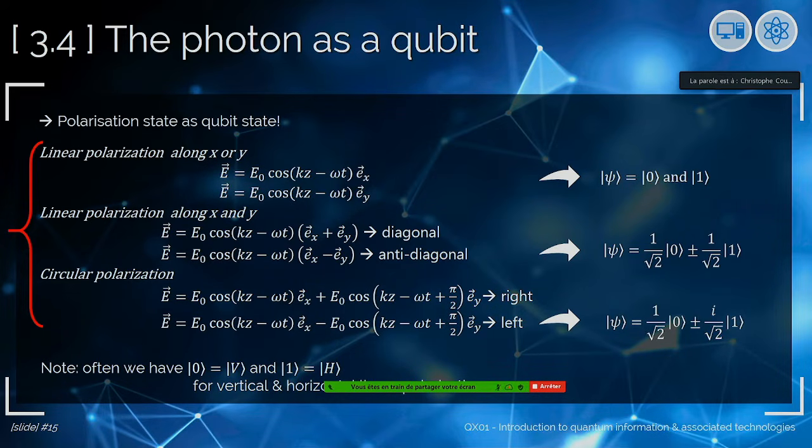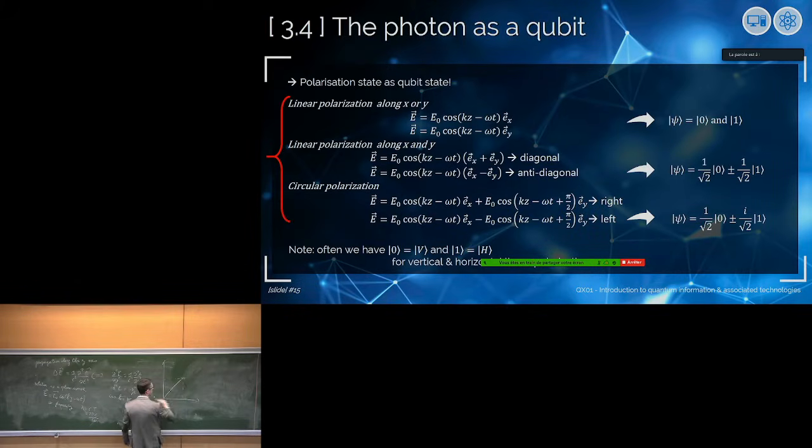Then at a single particle level, I would have the same thing, because now I can say that these two states could be my 0 and my 1. So it could be my 0 qubit, my 0 state, or my 1 state. But then we see straight away that when I'm diagonal and anti-diagonal, basically what I have is an equivalent of a superposition between the 0 and 1, because basically I have the projection of the vector along x and along y. So that would be the diagonal state.